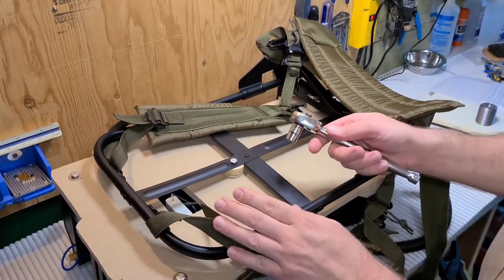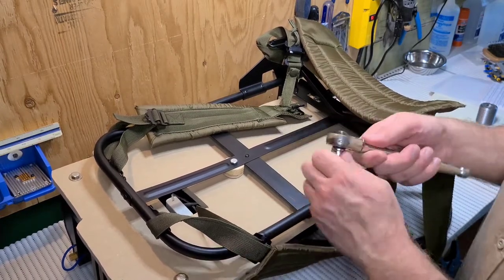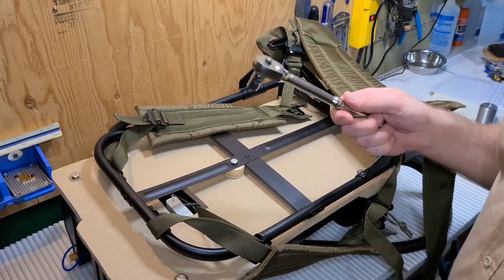All right, now, as exciting as my narration may be, I think we're going to speed this up to get this thing open. Basically, if you need me to explain how your ratchet works, you've got a lot bigger problems than prop building.